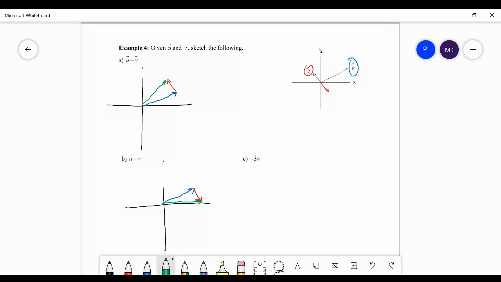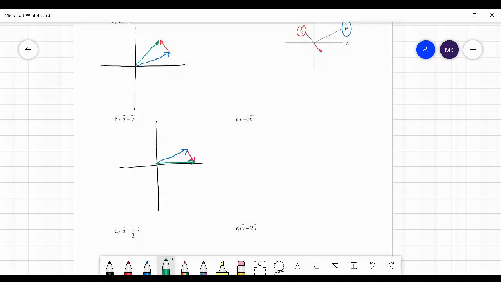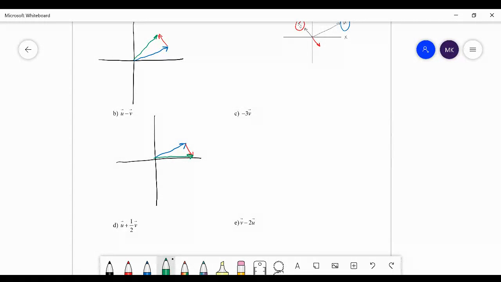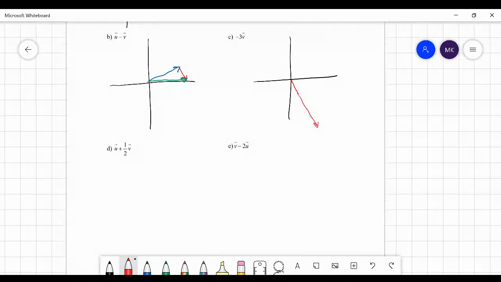Judging by the original image, it doesn't look like they have the same y value, so I'd assume it would be a little above the x-axis. But in a more specific context, where we're given the coordinates of these things and are able to accurately graph them, we would know more precisely what's going on. Negative 3v. So not only are we making v negative, flipping it around, but we're also multiplying it by 3. So it's not just negative v, but negative 3v.